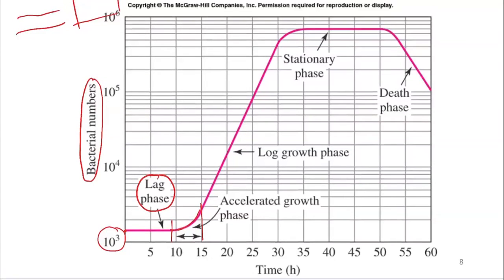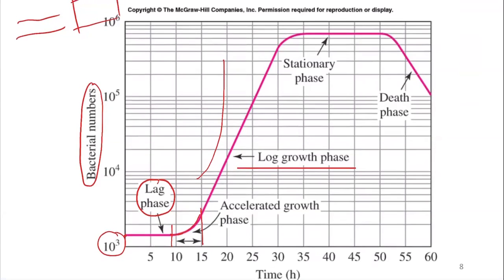And then they're going to go to the phase called the log growth phase. So basically, in the log growth phase, you see this is a straight line here. But if you convert this Y scale into linear scale, then what you're going to see is an exponential increase, right? This is because we're plotting it on a log scale. So that's why you see a straight line here, which means that their number is increasing very rapidly, right? Quickly from a few thousands to hundreds of thousands.